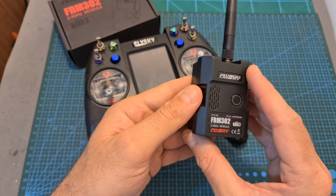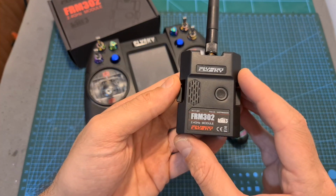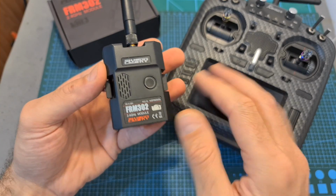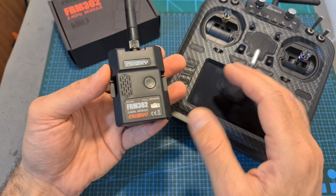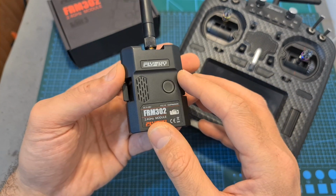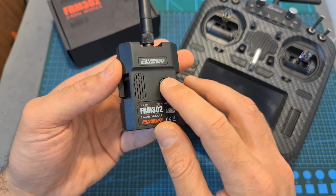So when you're going to use this module with the FlySky radio controller, you'll be able to set it up using the software of the radio controller, and the mode is going to be set to UART. And when using it with non-FlySky radio controllers, the mode is going to be set to PPM, and the latency is going to be higher in comparison to UART mode, and setting up the radio module is going to be done using this dedicated button.